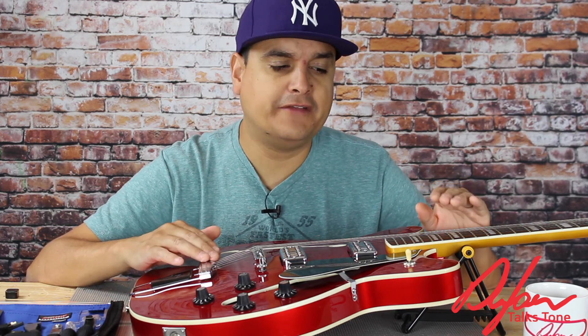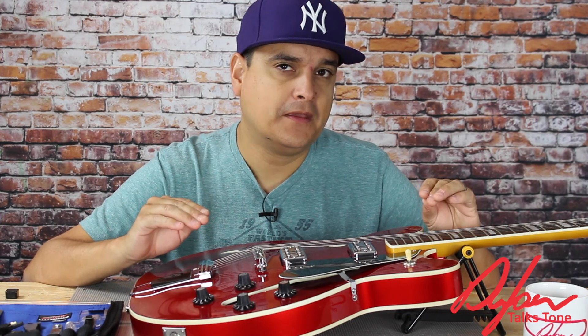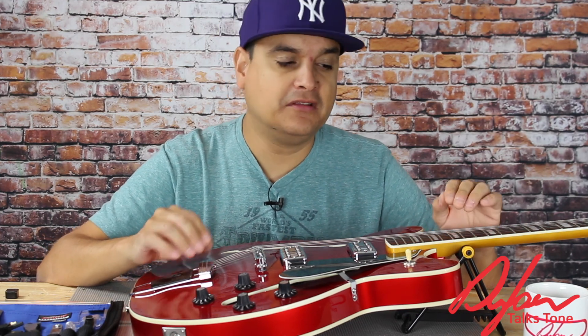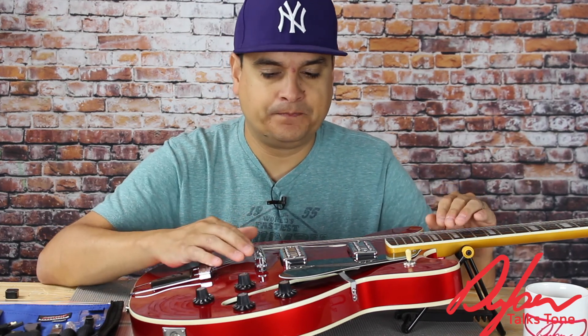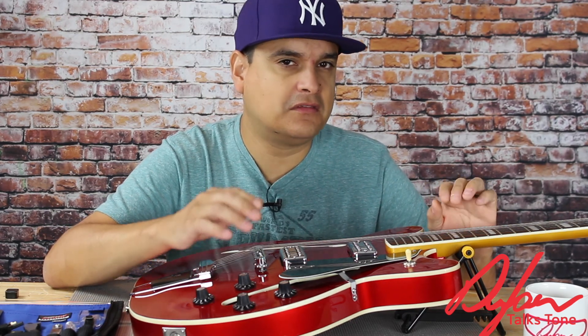All three of those measurements do interact with each other to some extent. However, if you use the baseline measurements suggested with most guitar setup manuals, you will have an overall very good middle-of-the-road setup that can be tweaked from there for your particular playing style. String height especially is one of those that is really subject to your preference, because a lot of people like high action versus low action. It completely changes how you interact with the guitar, so this is really one of those measurements that is kind of subjective to your playing style.